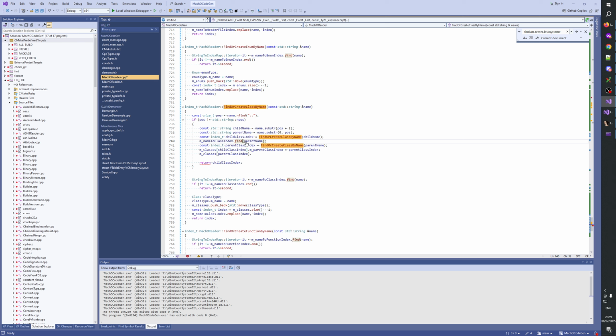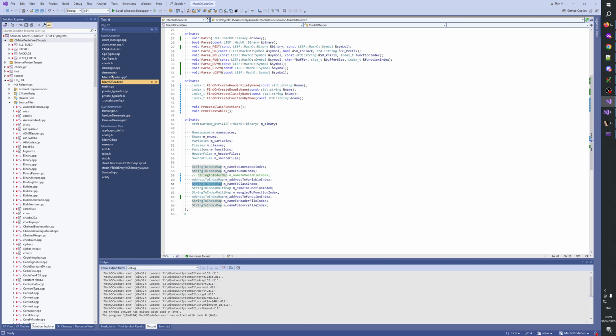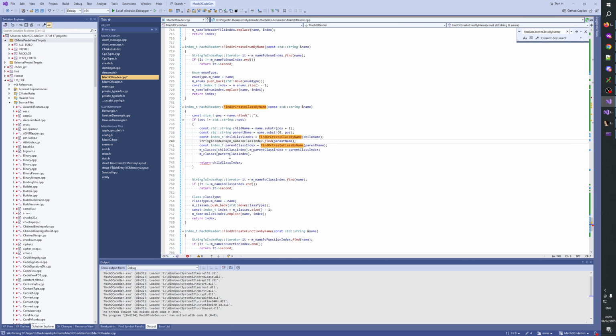Let's see. Find. So it's iterator, IT class, parent class.